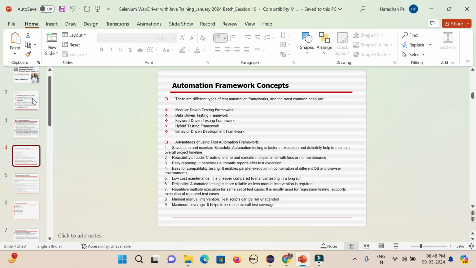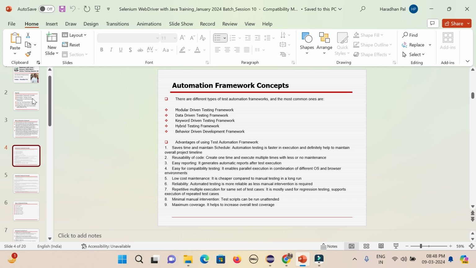There are modular driven, data driven, keyword, hybrid, and behavior driven or BDD frameworks. I'll cover keyword and hybrid in the next session, and in the last session the keyword driven framework, where I will create a project with the help of Maven, and instead of adding the jar files, we'll add everything as a dependency, so that you don't need to worry about your jar files, and you will be adding your latest version in the dependency management tool automatically. Based on your version, all the jar files will be loaded to your project, and tomorrow in case you want to remove an older version or install a new version, you don't need to worry.